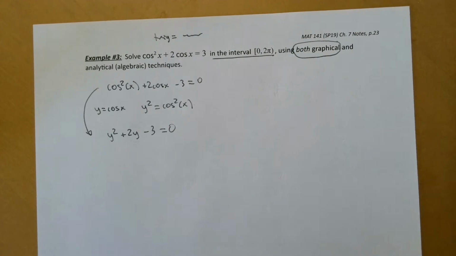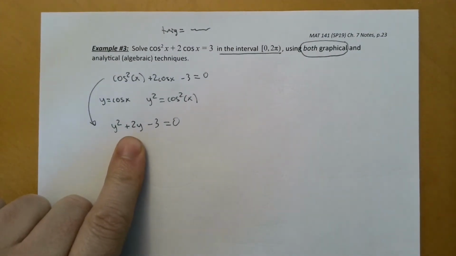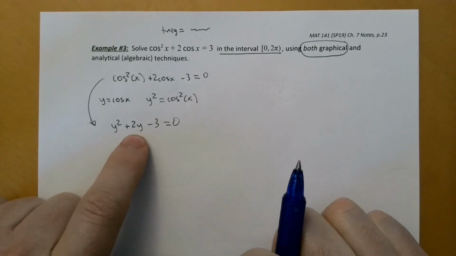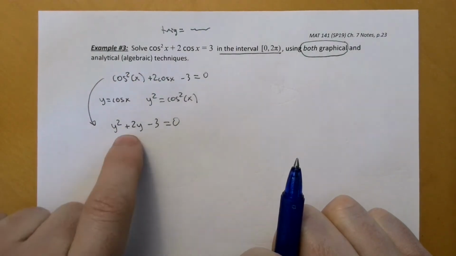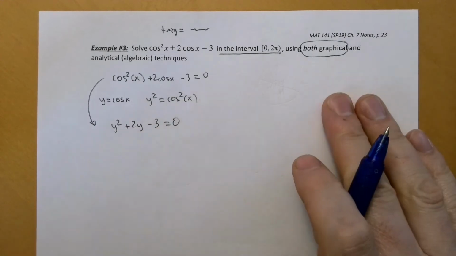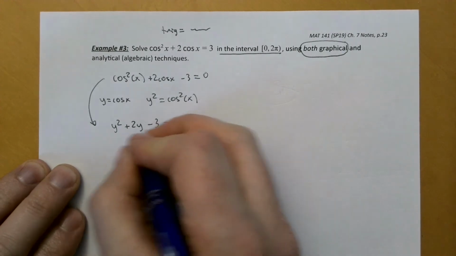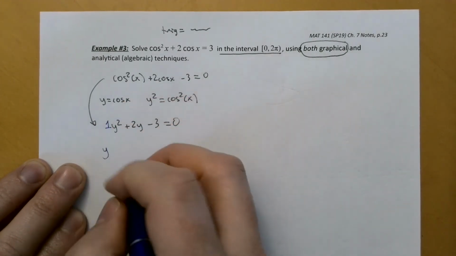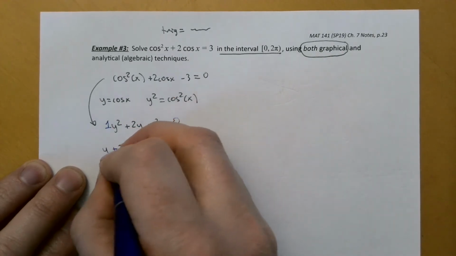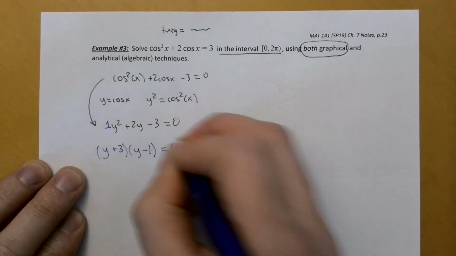Why is this useful? Because I can easily solve this quadratic. And I know easy is a terrible word for a math instructor to use, but at this point in your math career, this should be an easy equation. Maybe not necessarily going from here to here, but solving this quadratic, you have so many ways to do it, you should just be able to do it quite quickly. Quadratic formula always solves it, but that's too complicated a method. This is factorable. This is one of the nice, easier ones to factor because this is a 1. I know I keep using that word easy, but really, as you're getting closer to your calculus career, you want this part to be snooze alert.